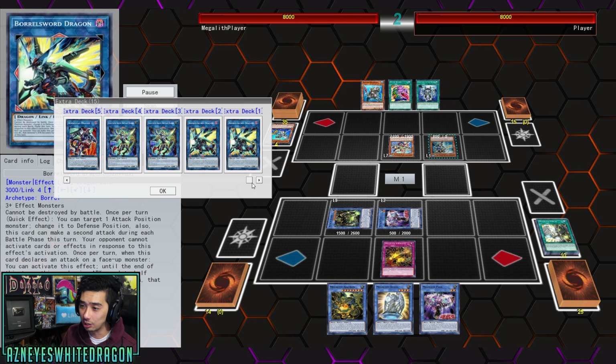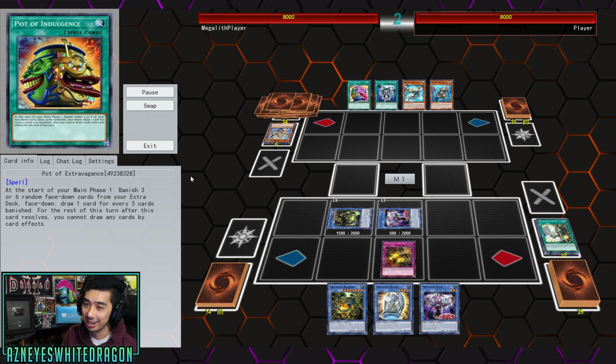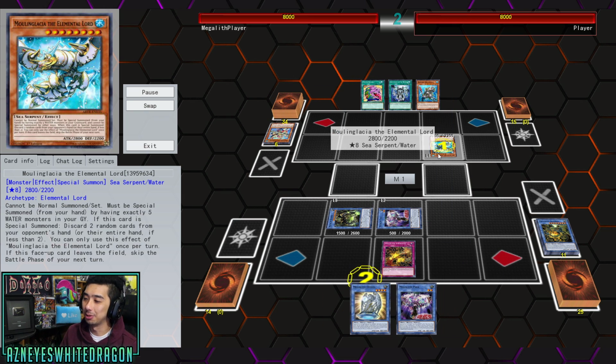He's actually playing double. Okay, so he's probably playing... He's got to have Extravagance, right? Yeah, okay, he's got Extravagance. I was like, he's running too many doubles on a lot of things.